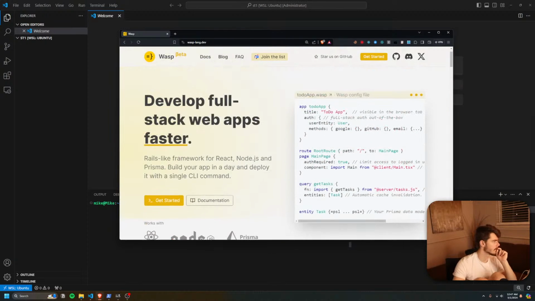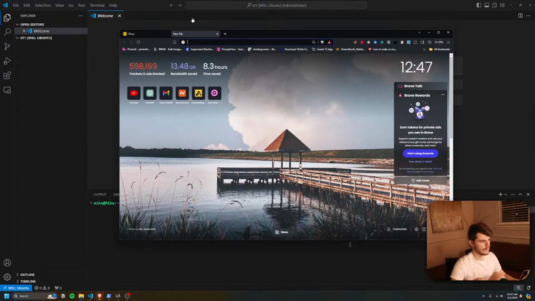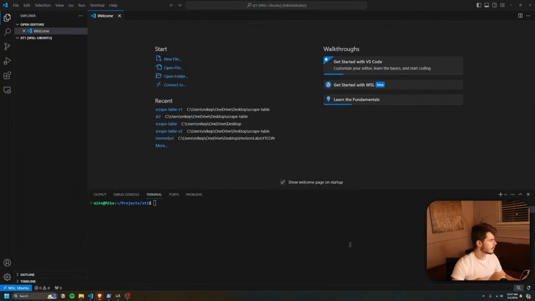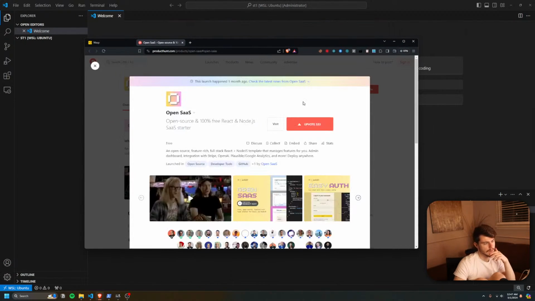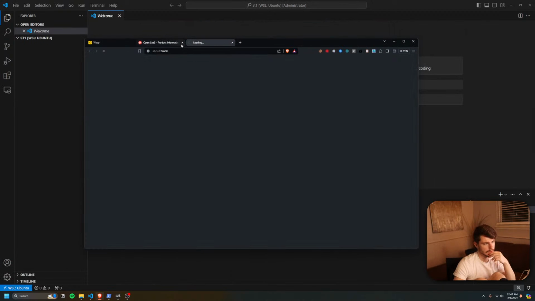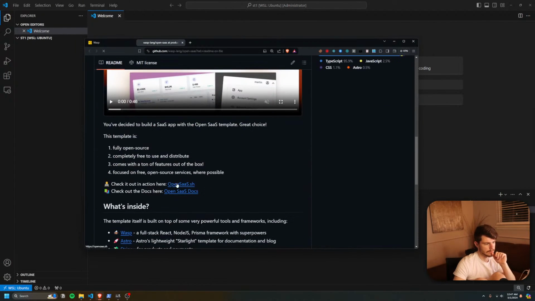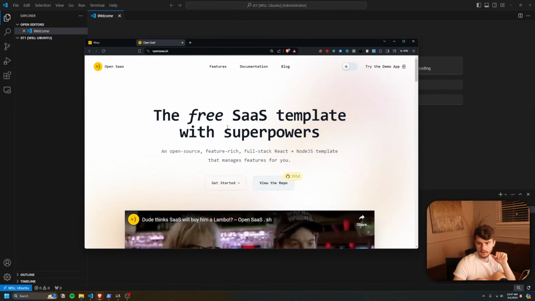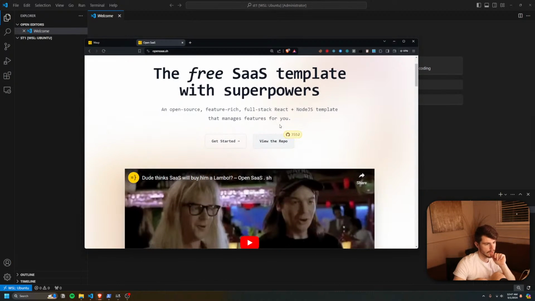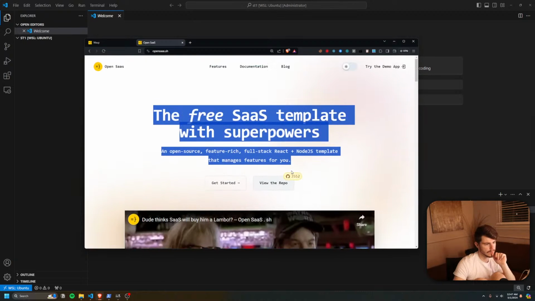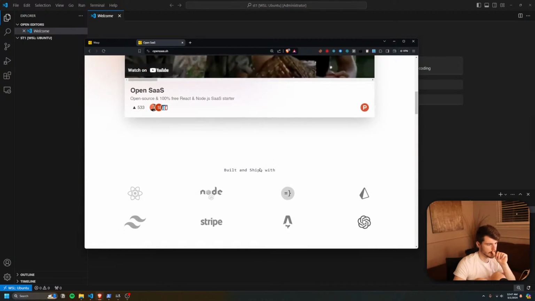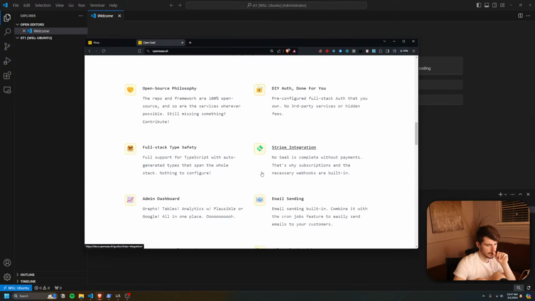And then also, this Open SaaS. This is a tool here for a free SaaS template. We're going to see if we can poke around with it and make some cool stuff. So that's the plan for today.